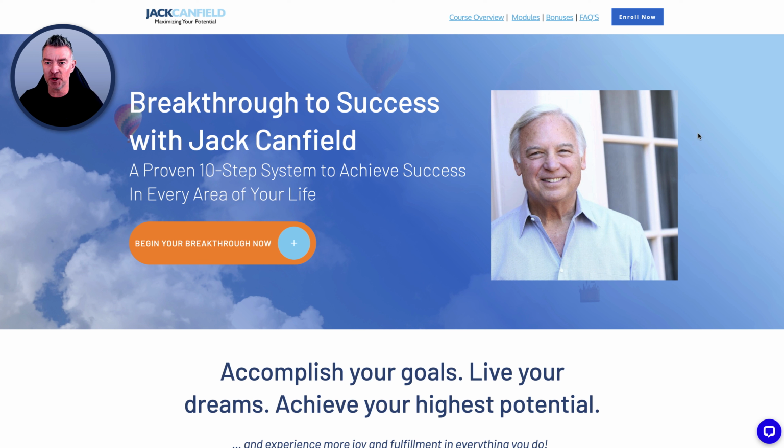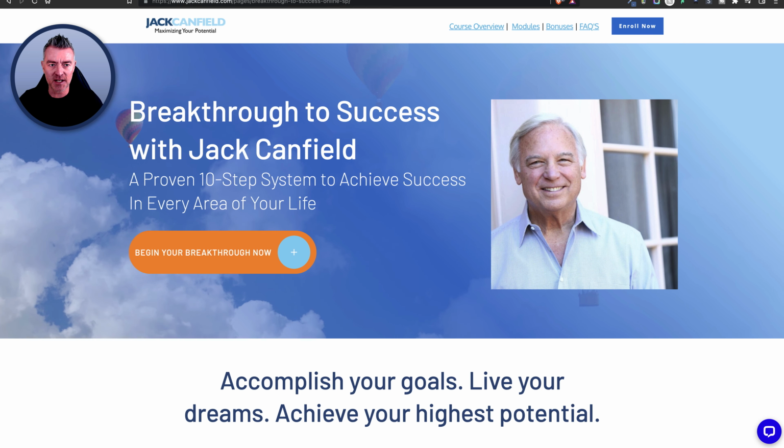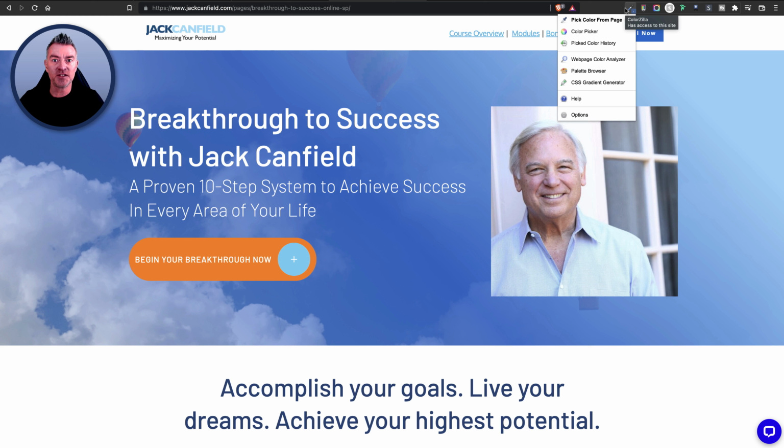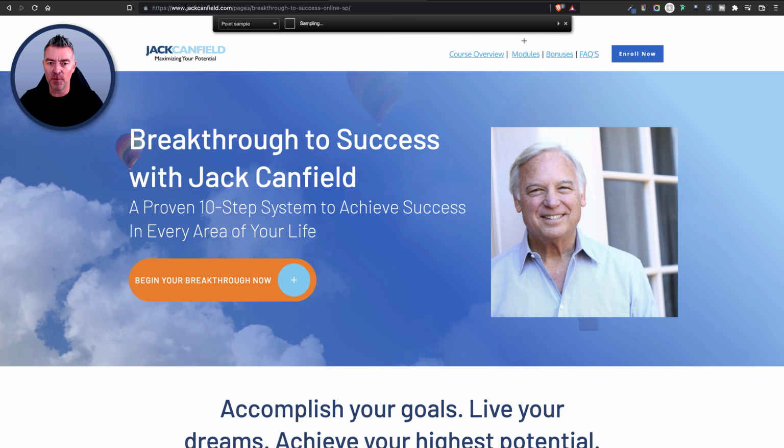So the extensions then, I'm going to move this browser down a teeny bit here so you can actually see what they look like, the little icons. The first one for picking a color scheme and finding out the colors throughout the site is this one here. You can just see it there. It's a little color dropper, and I'll put a link underneath the video so that you can go and grab it as well. Works with Chrome. I'm using the Brave browser actually, which is basically Chrome. And then you can just click Pick Color from Page.